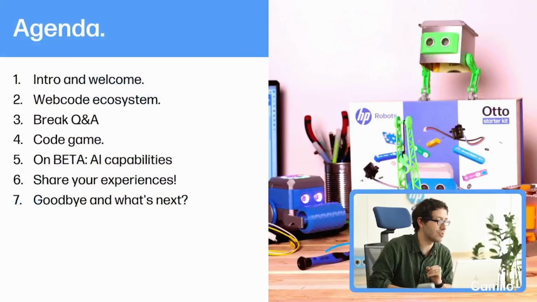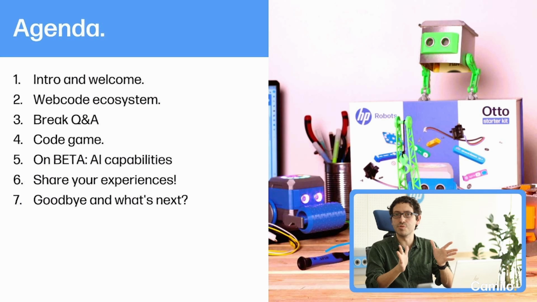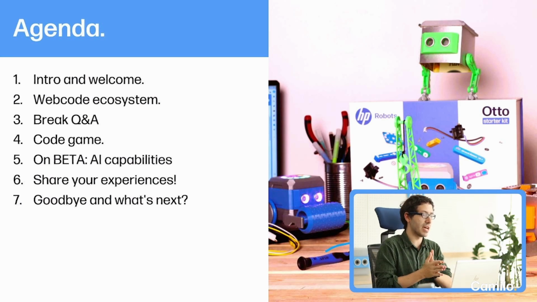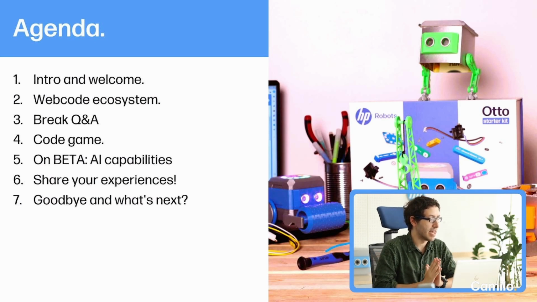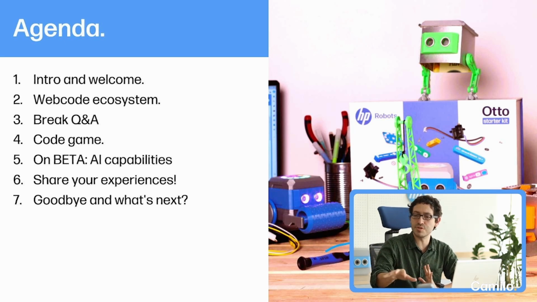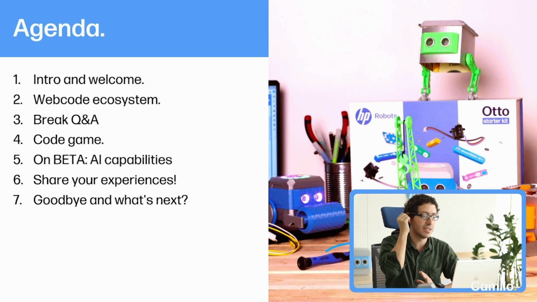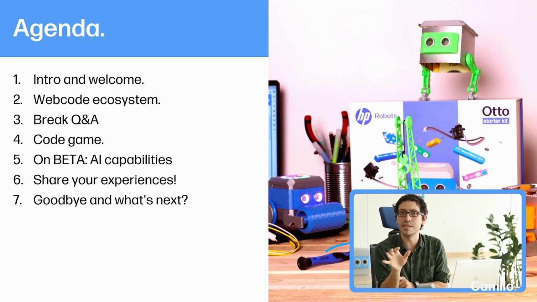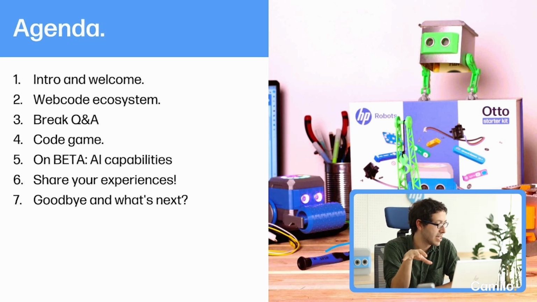I will go through the agenda so you can see an overview of what we will do in this hour. Right now we did the intro and welcome. We will go directly into the WebCode ecosystem of Otto. We will do some demos. We have here a bunch of different configurations. We can try the different apps.